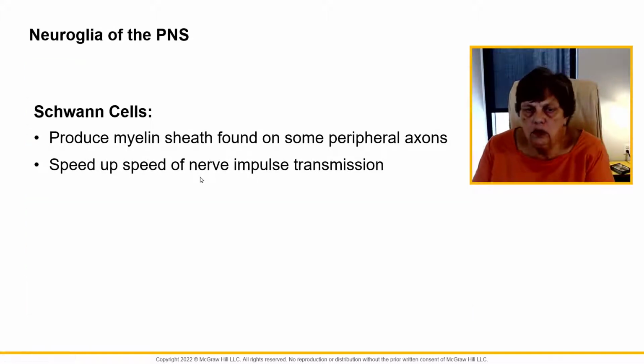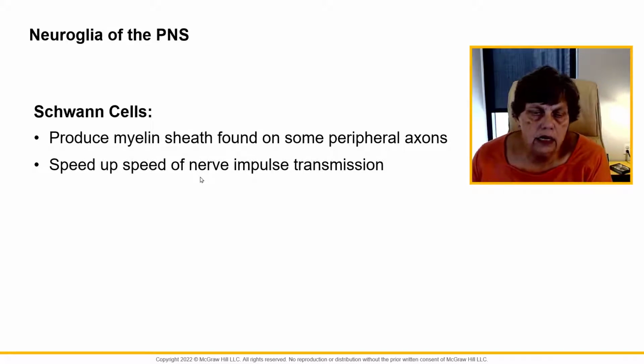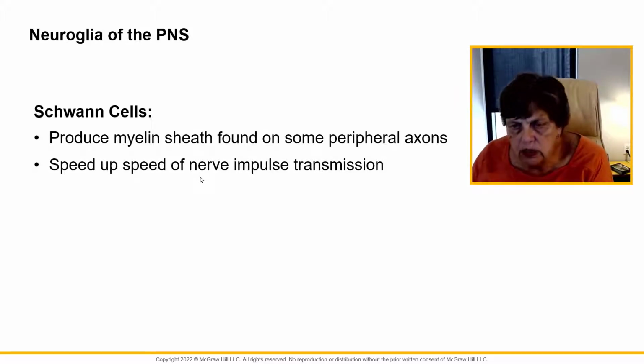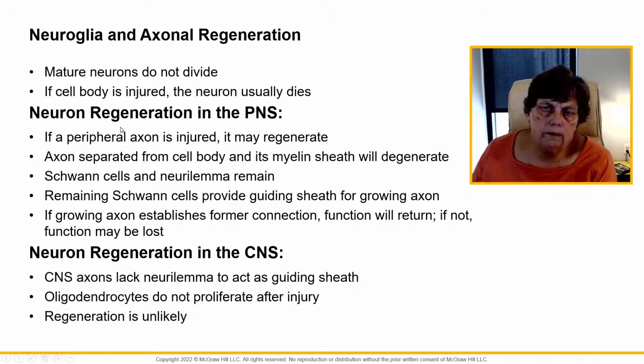Again, the Schwann cells are going to produce the myelin sheath. And this allows us, again, to speed up that impulse of that nerve transmission. This is a sheath that's going to cover it. It's again like this black electrical tape, so that you don't have these impulses that just move off and go off somewhere. It keeps that nerve impulse within that nerve, so you're protected.